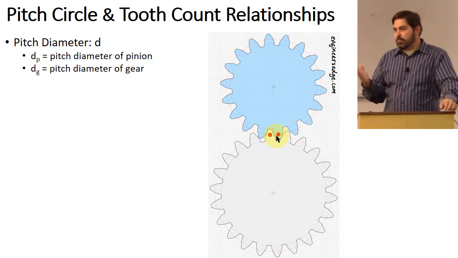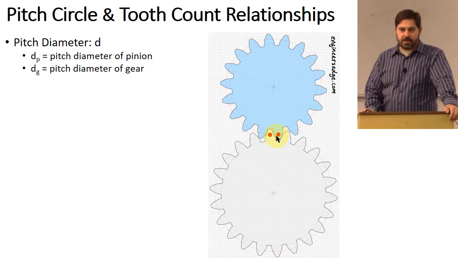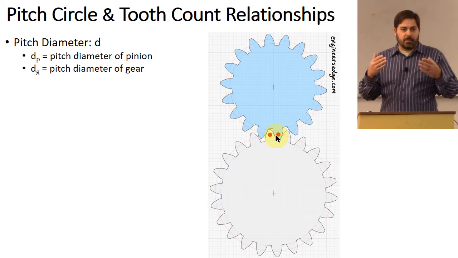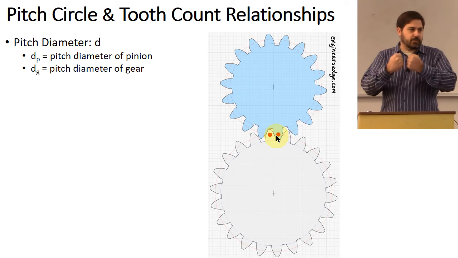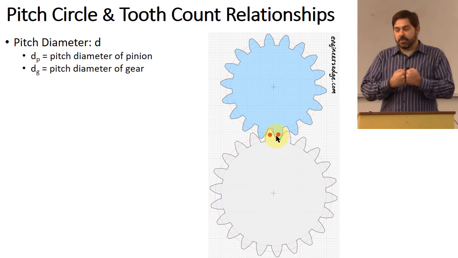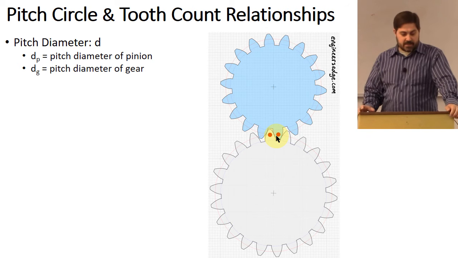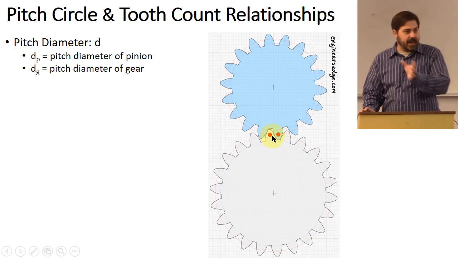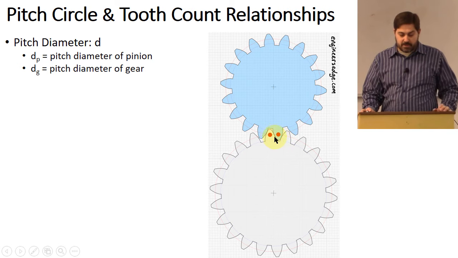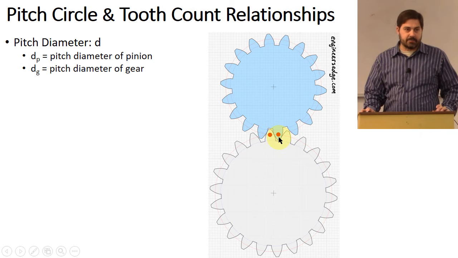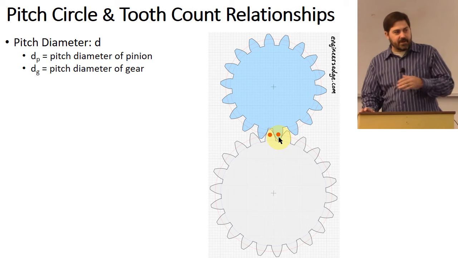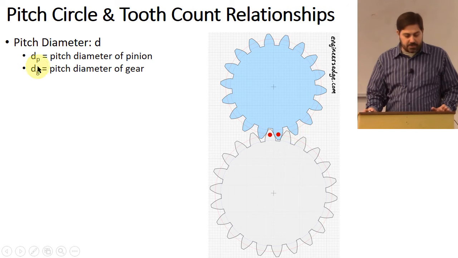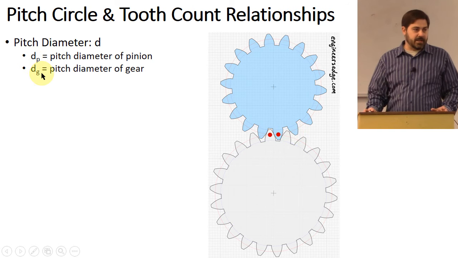And actually, in most of your classes where you've talked about gears up till now, that's been the model you've had in mind: you treat it almost like it's just two drums that have frictional contact relative to each other. The reason that that's valid to do is that gears with these involute shaped teeth that obey this conjugate action actually do behave as though that's the action that's happening, right? That's one of the other advantages of having that shape of tooth. So anyway, the diameters of those pitch circles I'm going to call D sub P and D sub G.